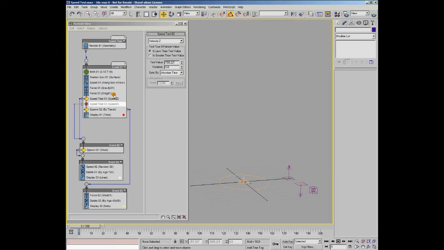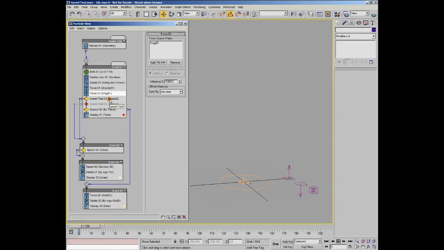Up here, if you have a look at this flow first, we'll just run through what it does. We birth particles between frame 0 to 13, and we can see we birth only 16, subframe sampling is on. We position the particles on this icon here. We set a speed of 160, some divergence to give them some random direction. We apply gravity to them to make them fall down, and we apply force of drag to actually slow them down as well.